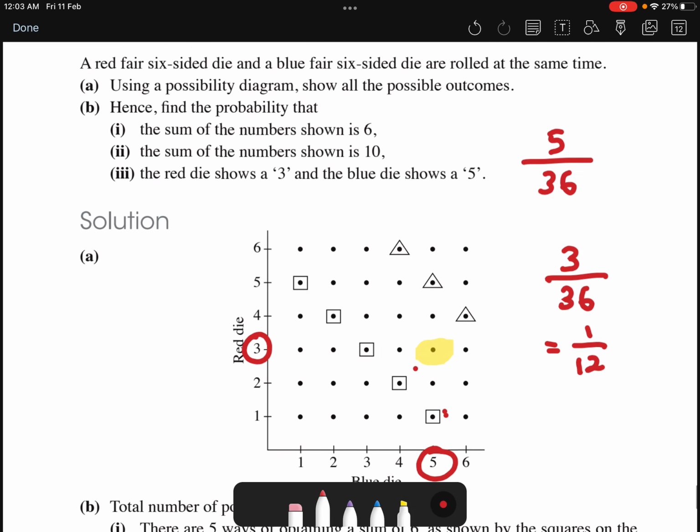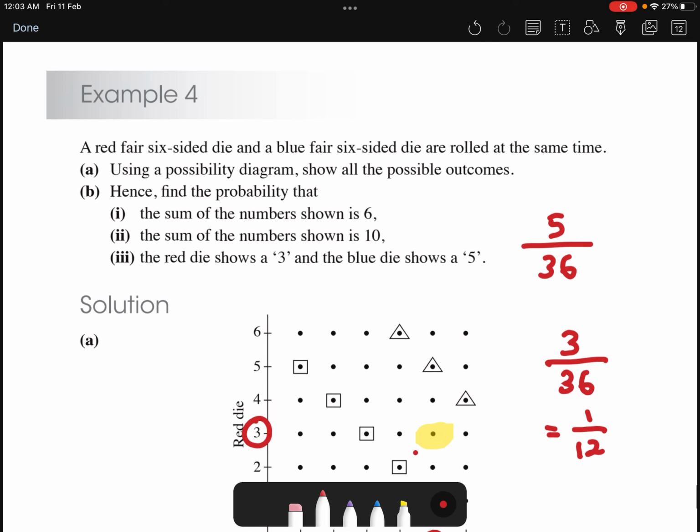So yeah, this is an example of using a possibility diagram to get your answer. Okay, so not to worry for possibility diagram. If they want you to use a possibility diagram, the first part they always ask you to draw one. So for part A, if they didn't ask you to draw the possibility diagram, it means that highly likely you do not need to use it. Okay, so what are some of the times you might need to use a possibility diagram? It is where you have two dice and they are thrown together or they are rolled at the same time. Okay, yeah, so that is some of the things to take note of.